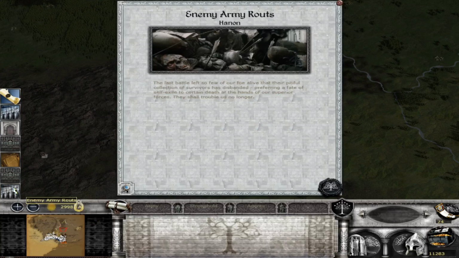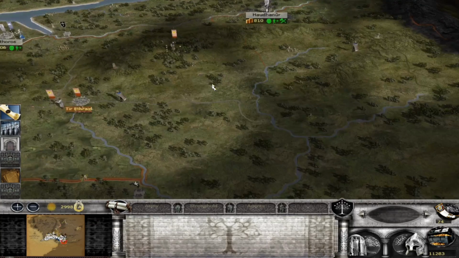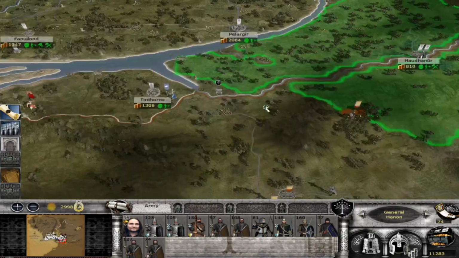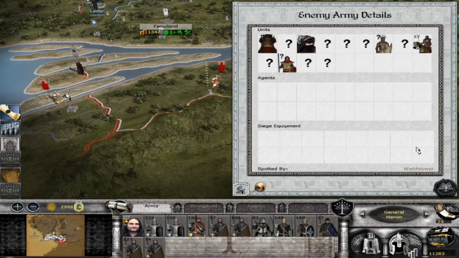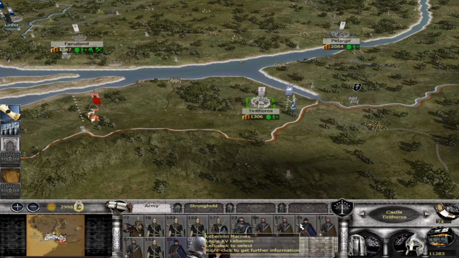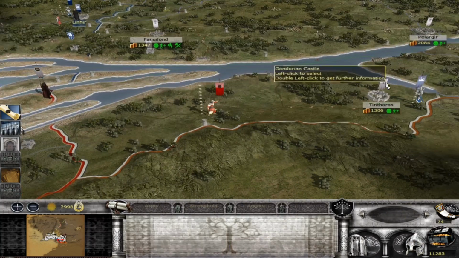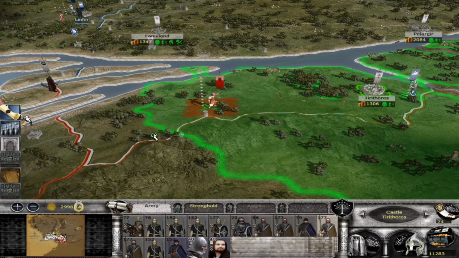Excellent. So enemy army routed with Hanon. Let's have a look at how that's all looking. Very nice. Yeah, Dumra is over there. But I don't think we can really protect the blood of Num. Oh, look at that. Kazaimar's coming. Now, if they attacked us here, I think we'd probably win, to be honest, just given how good our towers are. And we've got a decent amount of spears in there as well, with the two bodyguards.